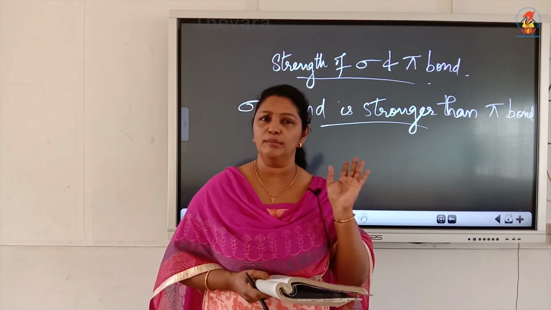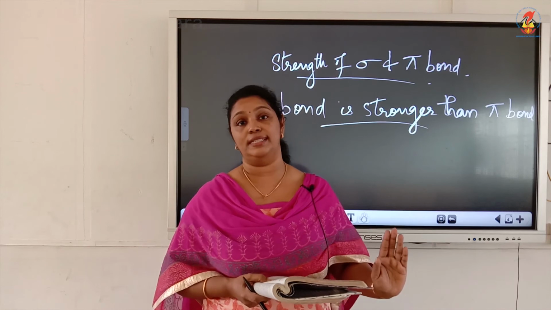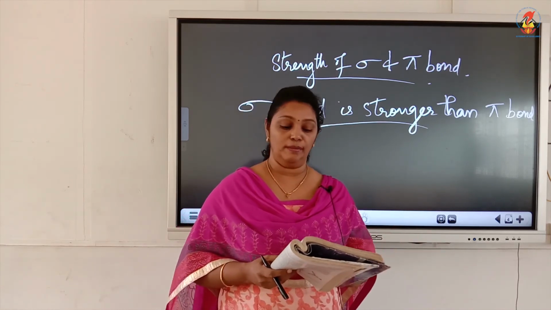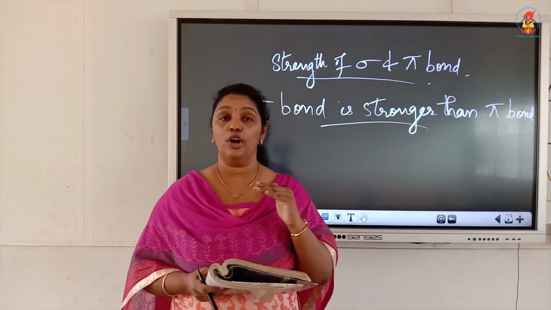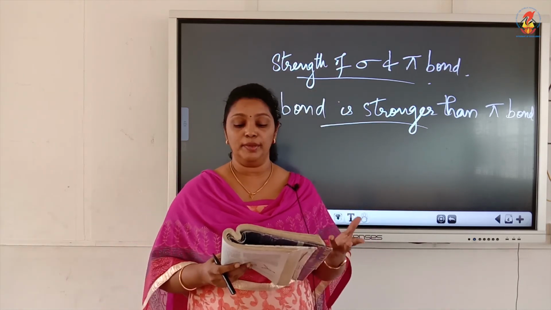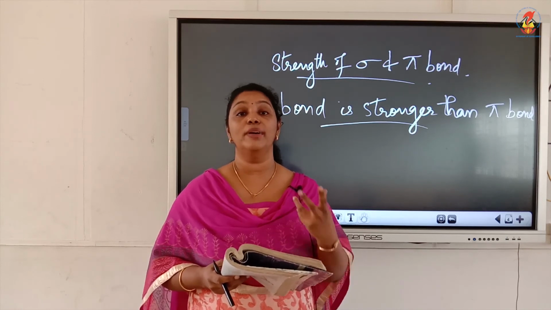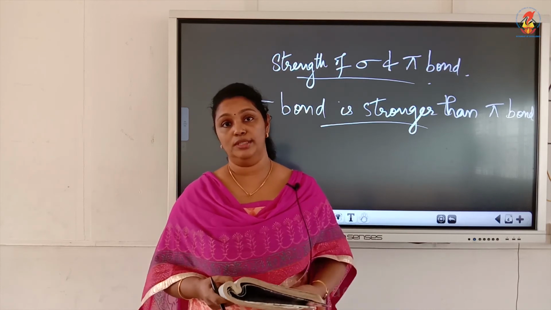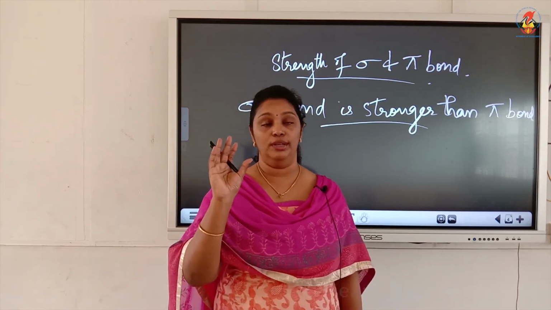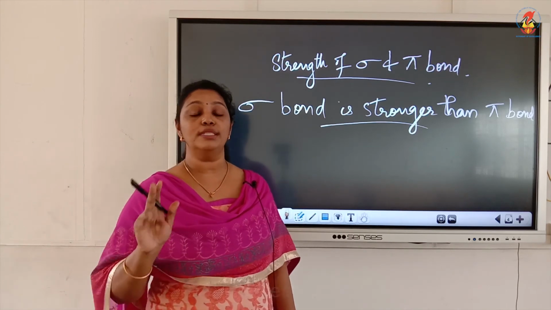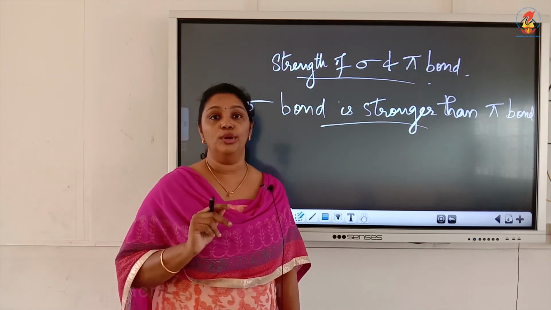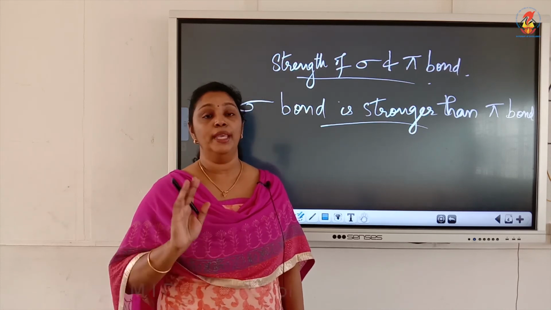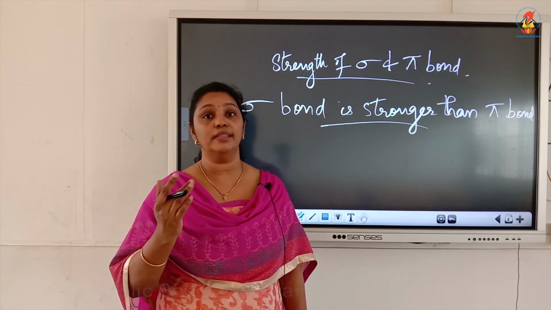So whenever you take a molecule, we have always sigma bond present, and pi bond is formed in addition to sigma bond, which means pi bond we observe mainly in multiple bonds or molecules which contain multiple bonds. Multiple bond means molecules which contain double or triple bonds. So if we have a molecule with only single bonds, that will be a sigma bond. If we have a molecule with a double bond, one bond will be sigma, one will be pi. If we have a triple bond, one will be sigma, the other two will be pi.